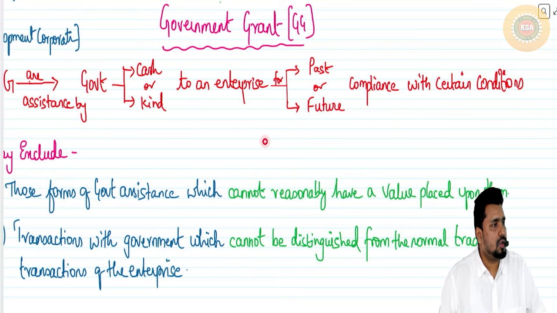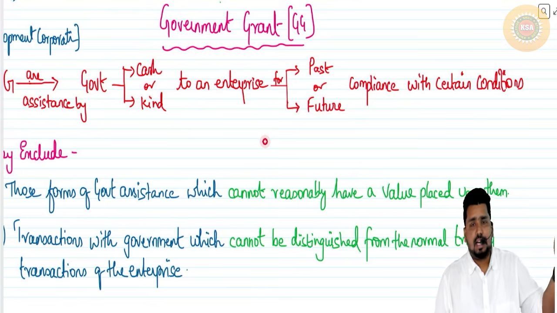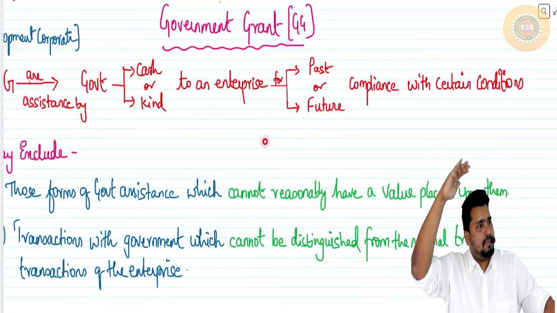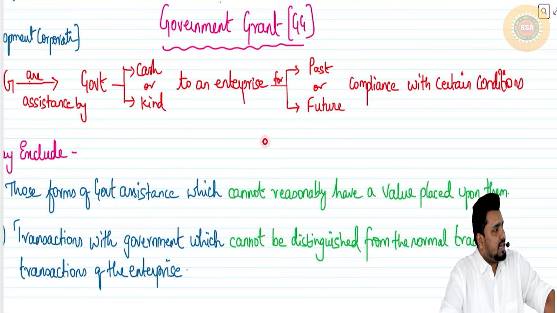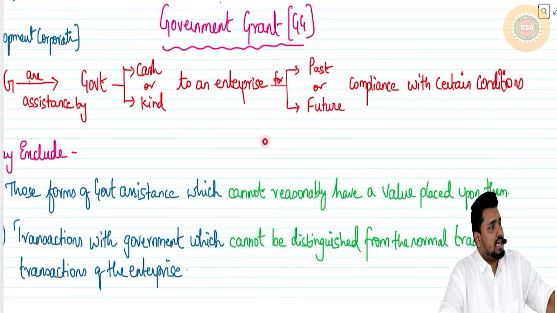Say yes or no. Okay, I will ask you certain questions. For example, Akshaya wants to start a factory somewhere in the backward areas. For that, government is giving a grant. Say, for example, government is giving 10 crores. Even before she started, government is giving the grant as a part of total investment or capital outlay. Correct? Whether it is a grant or not a grant? Grant. Yes or no?